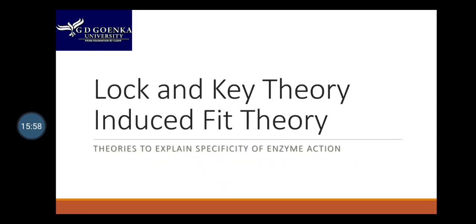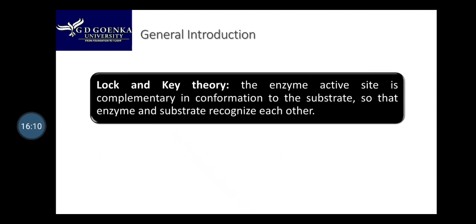Lock and key theory and induced fit theory. These theories explain the specificity of the enzyme action. So lock and key theory means the enzyme active site is complementary in conformation to the substrate, so that enzyme and substrate recognize each other. This is how we talk about the lock and key: the key and lock have a similar structure, so one lock can be opened by one specific key. The enzyme active site and the substrate structure are very complementary to each other.